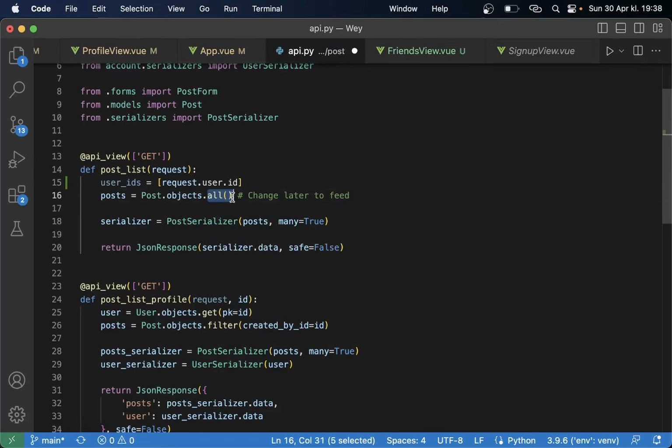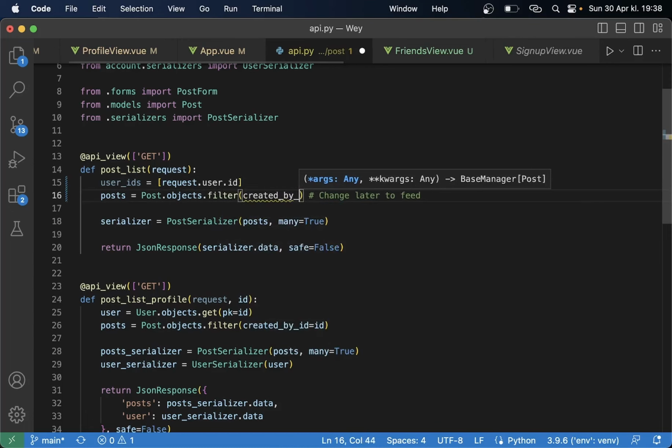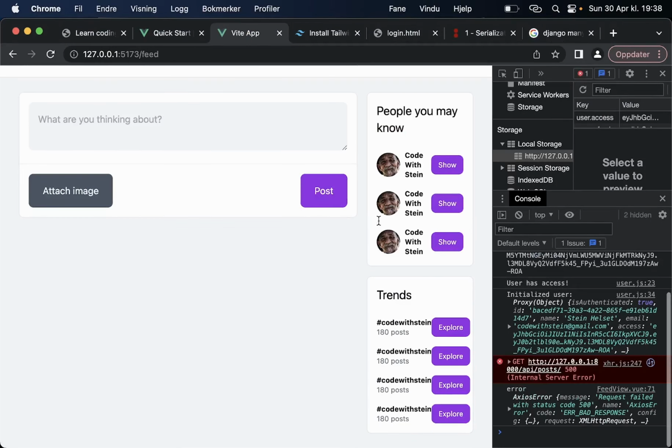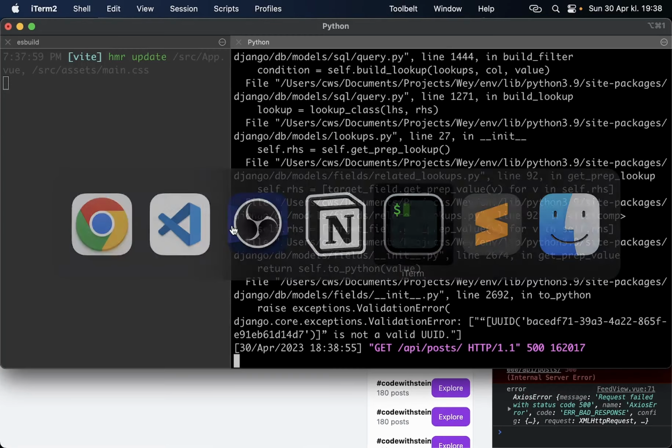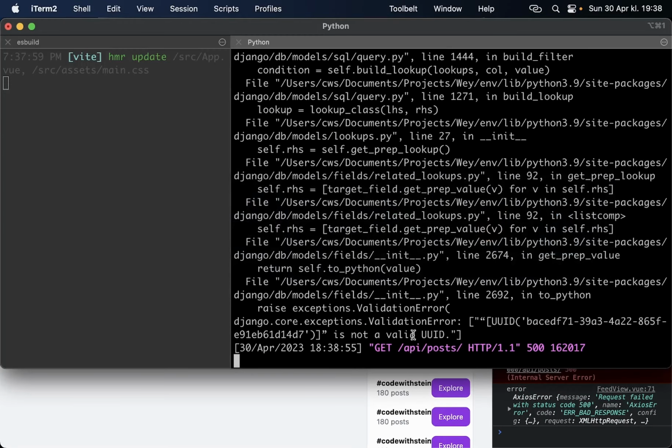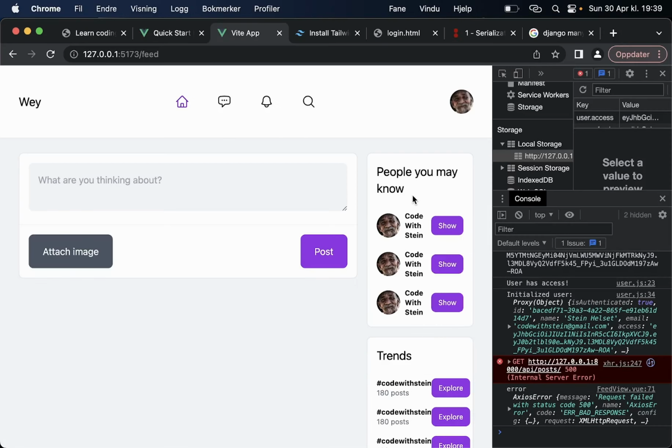Then I can use it here to filter created by ID in user IDs. Let me try to refresh. That did not work. Not a valid UUID. Okay.